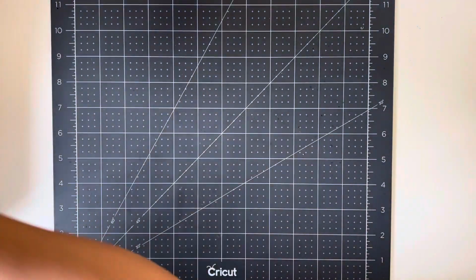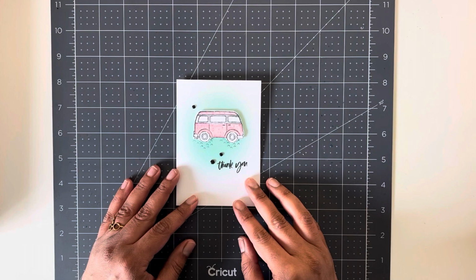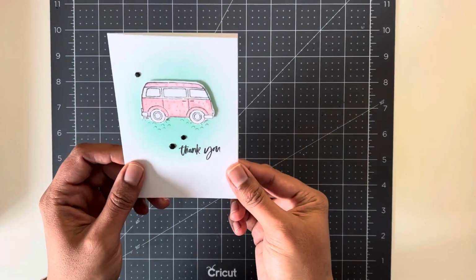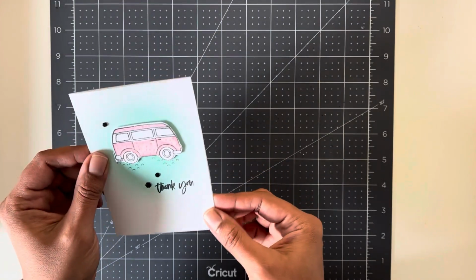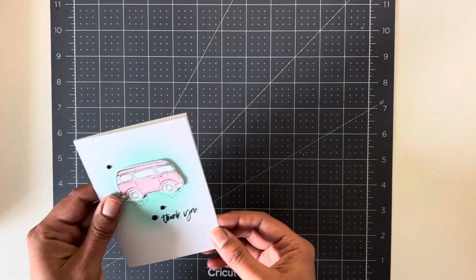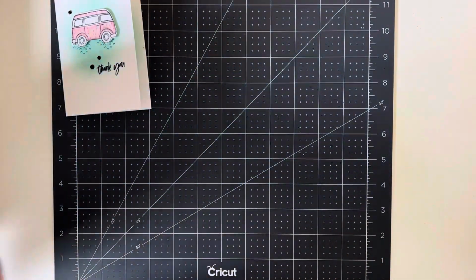And today I'm going to show you a very simple project. It's really easy. It's just a small note card, a thank you card actually, and I'm going to give these to my husband so that he can hand them out to his clients. So yeah, I'm going to show you how to make them.